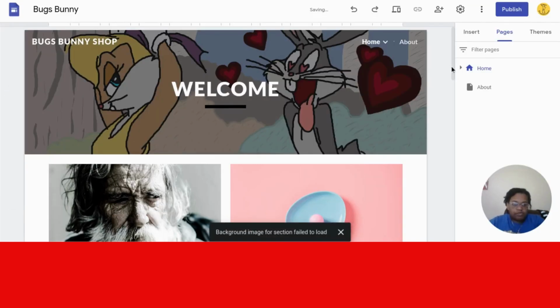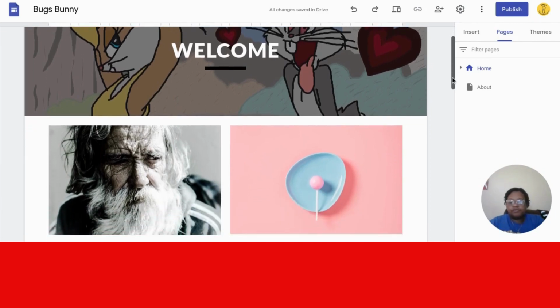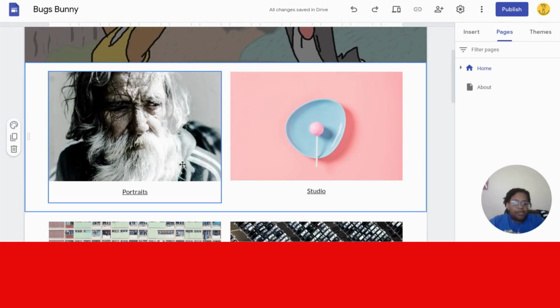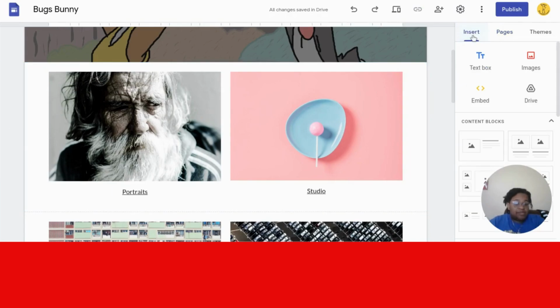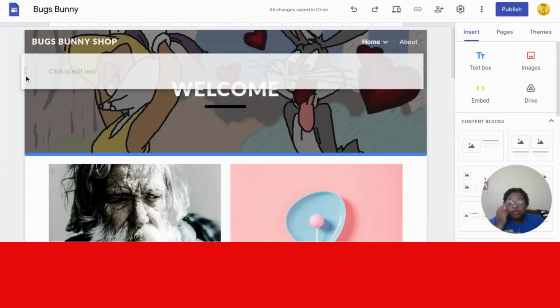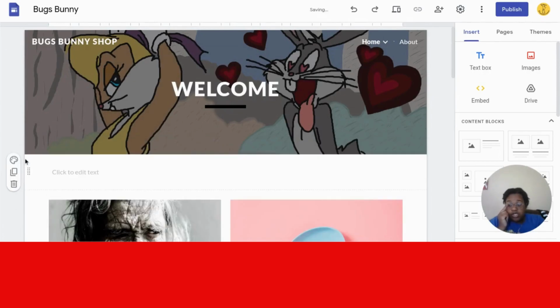So here's Bugs Bunny. This is the header, so this will only show on the home page. As I scroll down, say you want to insert a text box. It will enter it here, but you can move it as long as you see the blue on top.